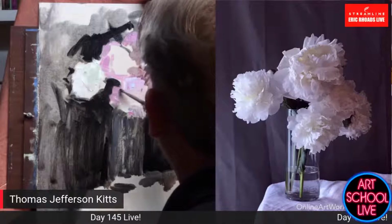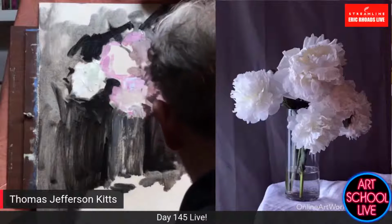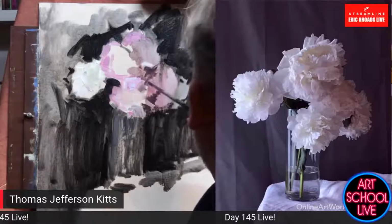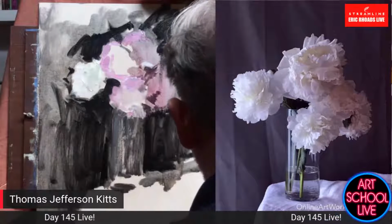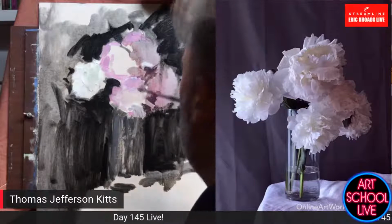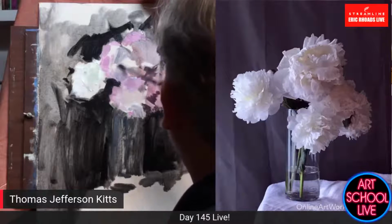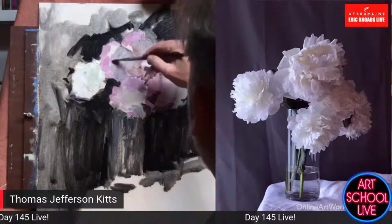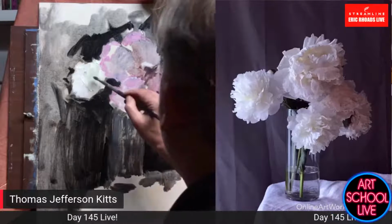Now, all I'm doing here is just covering things up. I'm looking at this, this is going darker and more neutral here. This actually goes a little bluer. Now, again, that's thick paint. Now, the viewer who asked if this is how fast I would paint, I probably wouldn't leap to the thick paint this quickly. I would sort of map things out a little more carefully. But once I knew where things are supposed to go and what the values are supposed to be, yeah, I would.